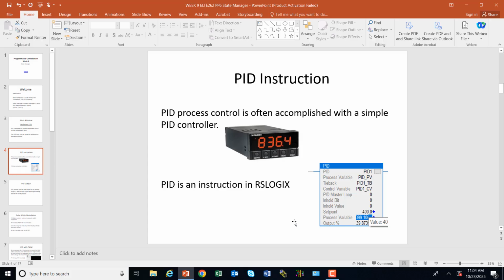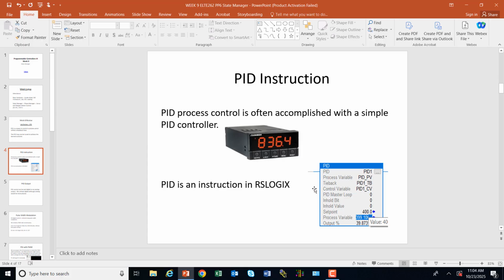We ran a fake simulation here initially to do the trend, so that process variable would come up to the 400, and we would check to see how long it took and what the overshoot was, and then we could tune it.